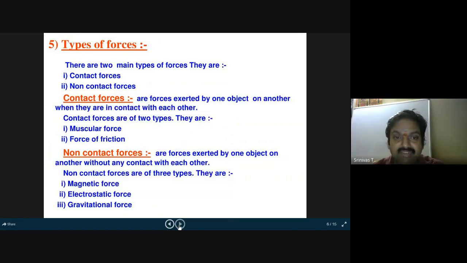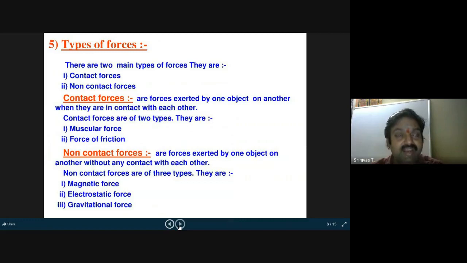The next slides will exemplify force of friction also, because in both the cases contact is necessary. In friction also, it is the opposite force that resists the movement of a body, sliding of a body, or rolling of a body on another surface. Here there must be a physical contact, and particularly while jumping in games and sports, muscular forces will be applied, so they are also in contact.